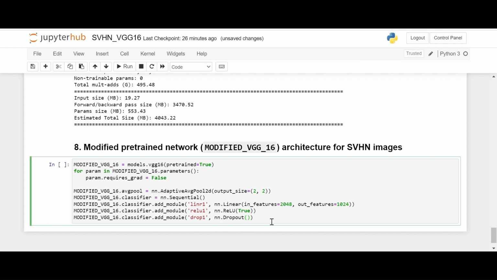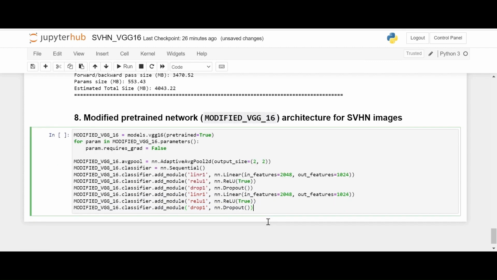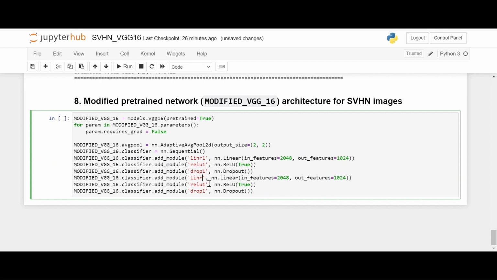Okay, let's copy and change. So now this in features will match the previous out features of 1024.